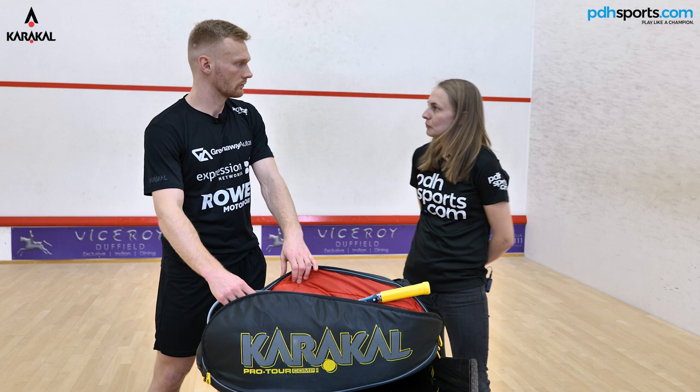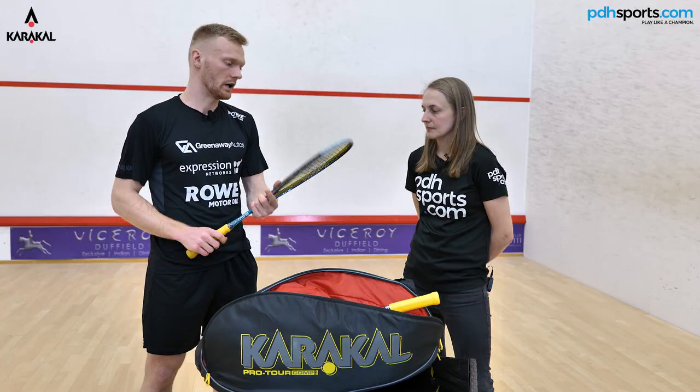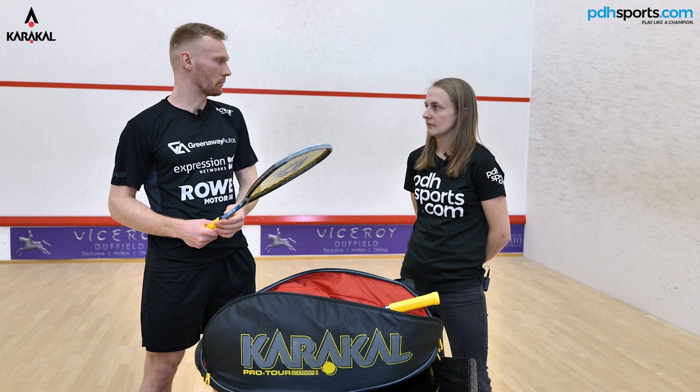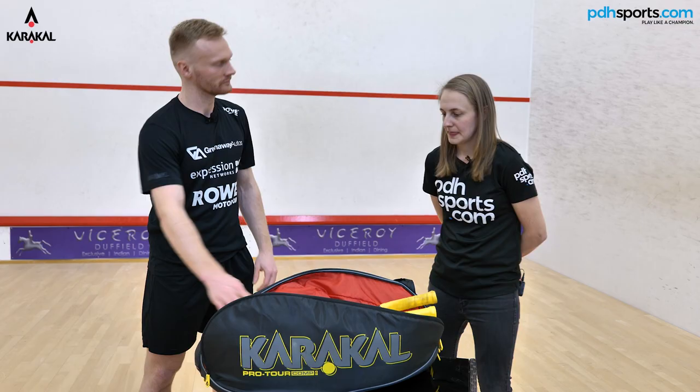So what sort of stringing setup would you use in your rackets? I've started using a different one over the last couple of months — the Hot Zone Pro 125. It came out a couple of months ago. It's more of a grippier texture; the previous ones were more of a power string and this is their control version basically. I have it at between 22 and 24, which is quite loose, but with these strings I've gone a little bit tighter, more towards 24. I have used 20 before which is quite loose — looser than most people use anyway.